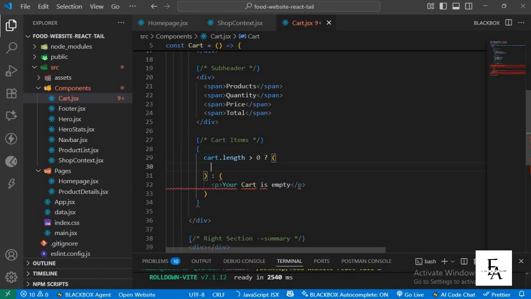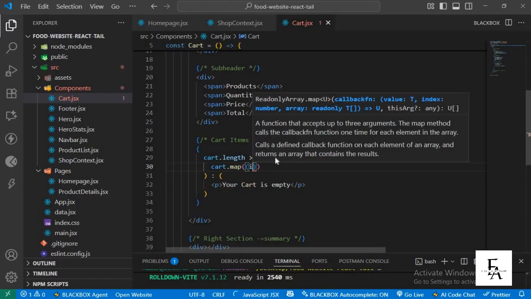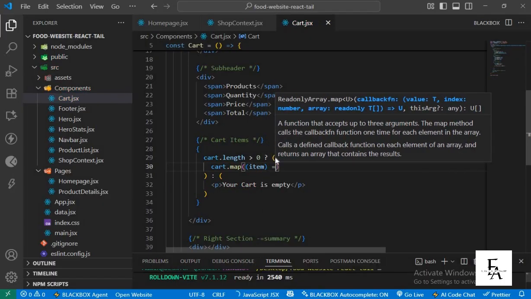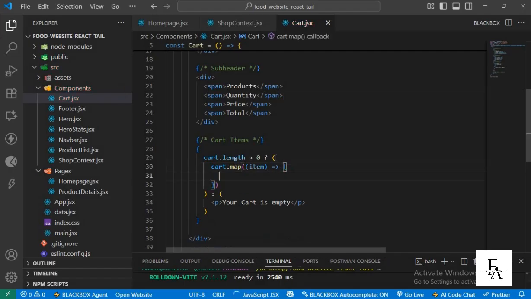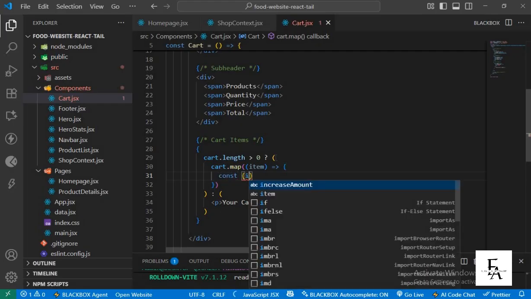Okay, so if we have something in the cart, we'll map over the cart to display the items. So we'll do cart.map, pass item, and then destructure item, so that our code is going to be easier. So we're going to destructure the item.